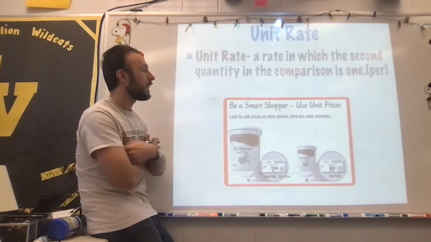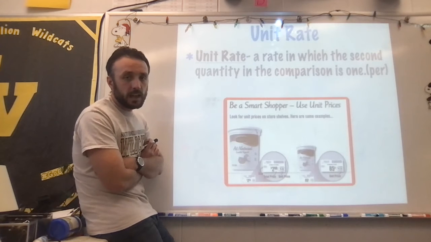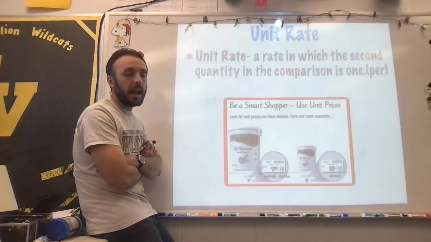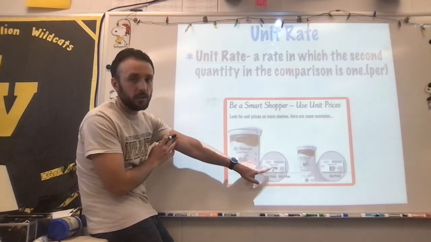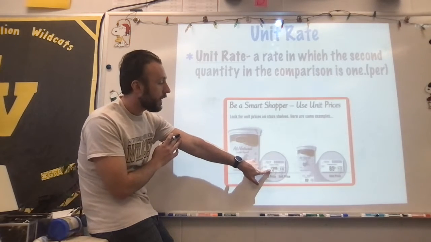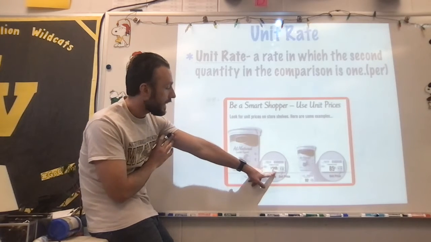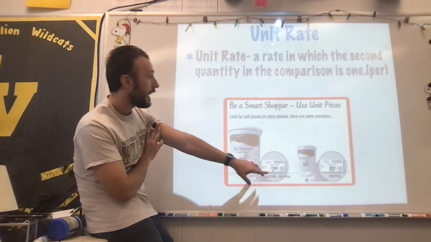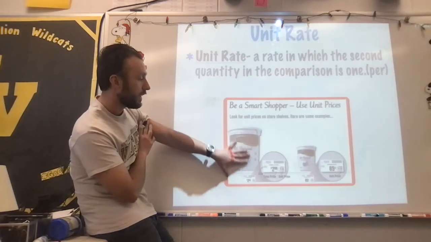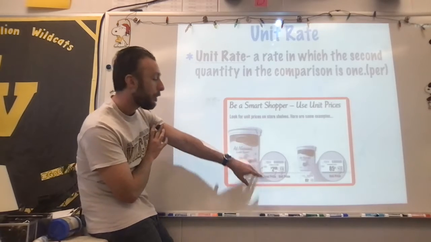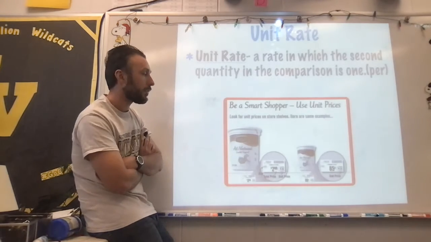And we use that all the time when we shop. I don't know if you guys have ever gone shopping before, and you'll see that most things have a price tag, and hopefully you can see this. And not only do they have a price tag, but they have a smaller price next to it. And that is the unit rate. So $2.99 is how much this yogurt costs right here. This container of yogurt is $2.99. But per ounce, it's 9.3 cents.